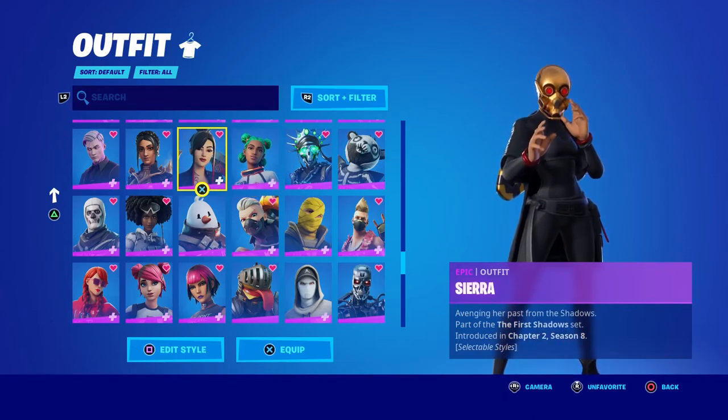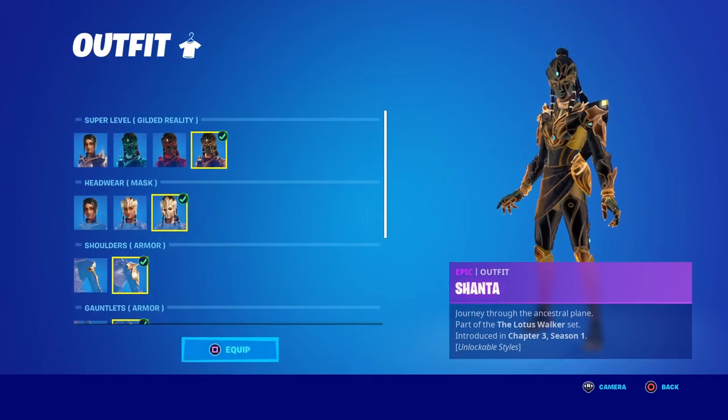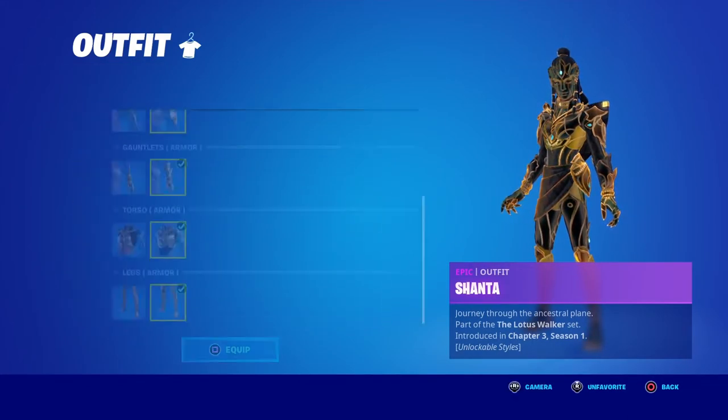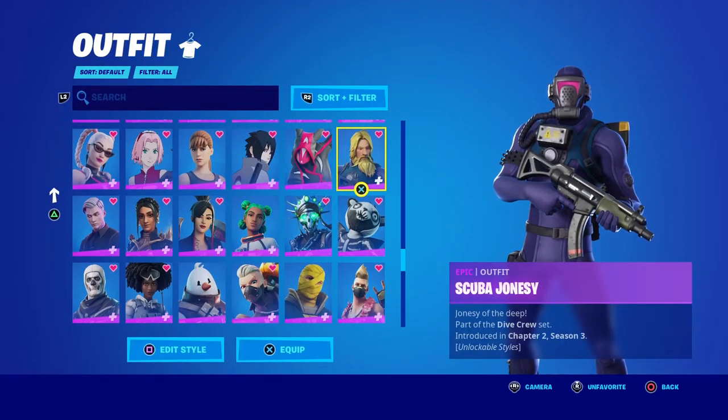Pretty cool is a Fortnite crew as well. I got the styles from owning the Fortnite crew. I've owned Fortnite crew ever since it came out. Shanta, all the styles, all the armor. Shadow Midas, pretty good skin, one of my mains.